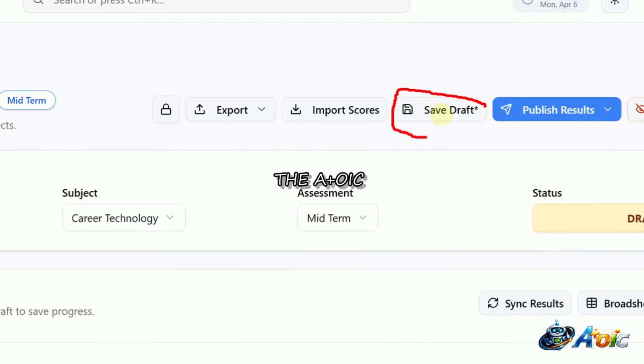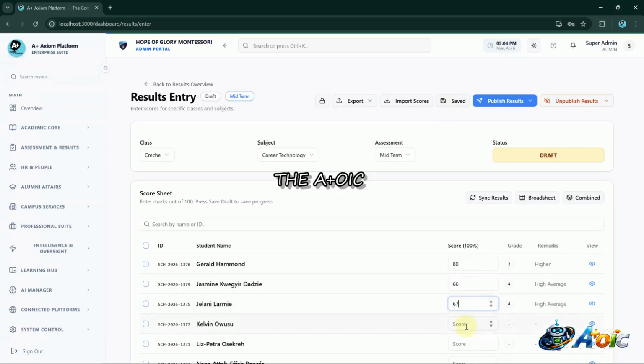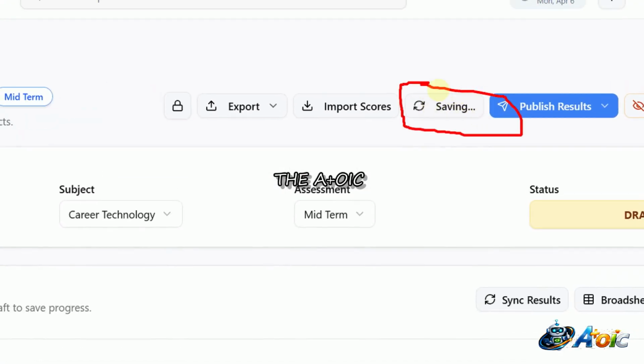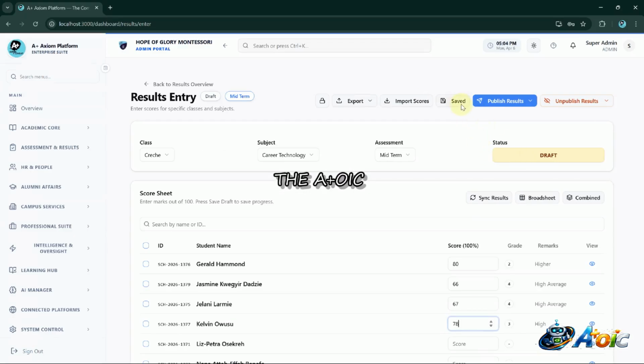You realize initially teachers had to click on save, but for now we've implemented what we call autosave. So it just autosaves. Even if you run out of network, or the system goes off, it has already saved. So the days of 'oh, I lost all of the entries, I have to start again', we've taken it off. I key in again, and you look at that on top. Yes, it says saving. I caught it. It says saving automatically. Though you can still click on this, it is not important.